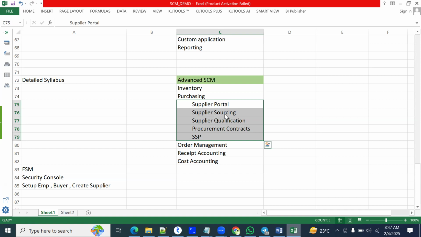So everything is built in, and we got very good feedback from the client. So every client is going to implement all these modules. Earlier, what happened? Clients were implementing only one module, which was purchasing. But now the clients are going ahead with all these sub-modules also. That's why, as I said, we should be very strong in all these areas.